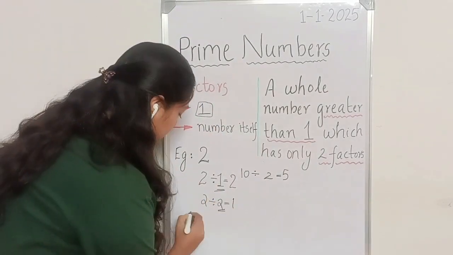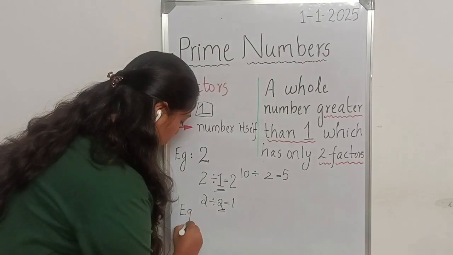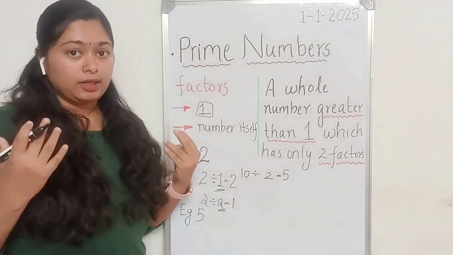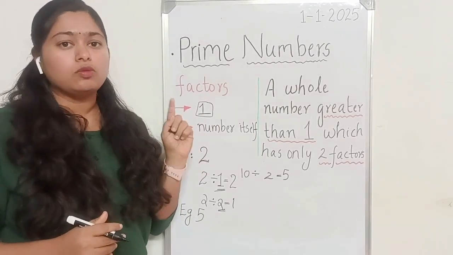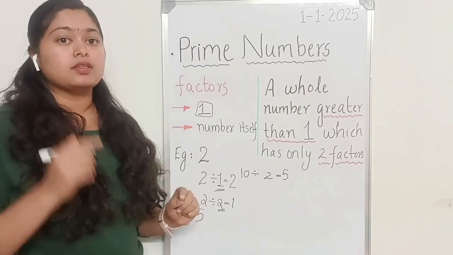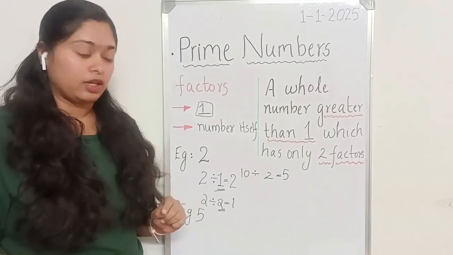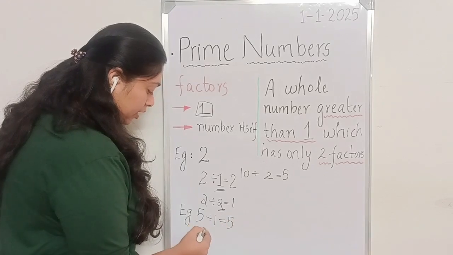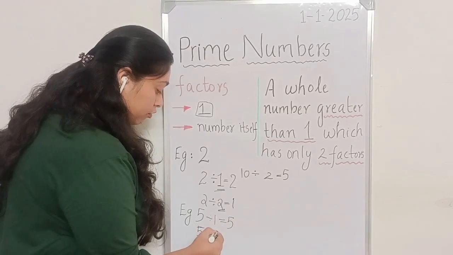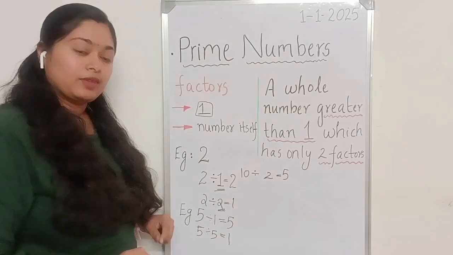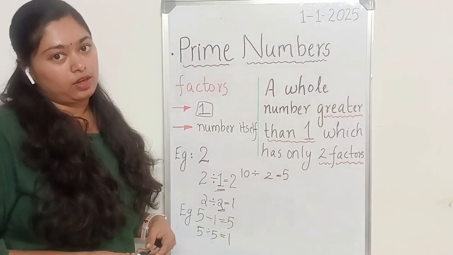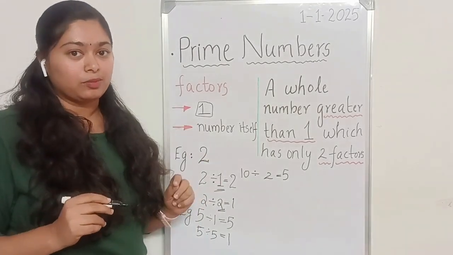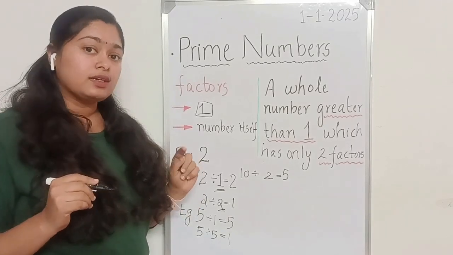So, let's take one more example. This time, let's take 5. If you again recollect your multiplication table, 5 comes only once in the multiplication table, and that is 1 times 5 is equal to 5, which means I can divide 5 with 1 without leaving a remainder. I can divide 5 with 5 itself without leaving a remainder. And these two numbers are the only two factors of 5. So 5 is also a prime number. So I hope now prime number is clear. Now let's see what is the next set of numbers.